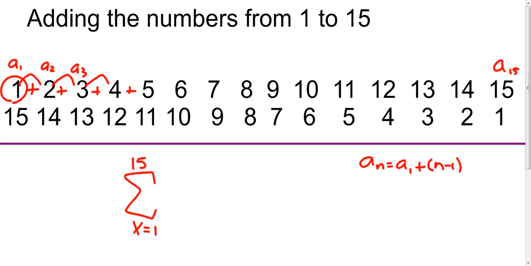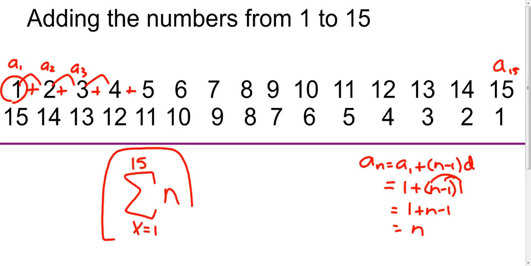That goes like this. In this case, my first term is 1. Oops, I forgot the D here. I'm not going to put in anything for n, and my D is 1. If I distribute that 1 through, I have 1 plus n minus 1, which just gives me n. That's my formula for this sequence, which I would put right here. Okay, that's how this would go. I'm going to ignore the bottom row right now, but that's what it would look like.